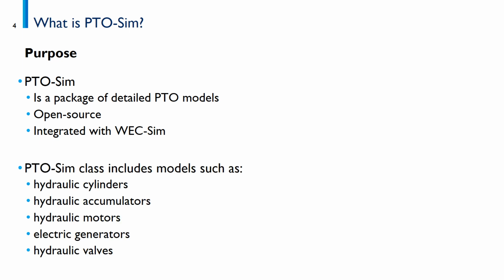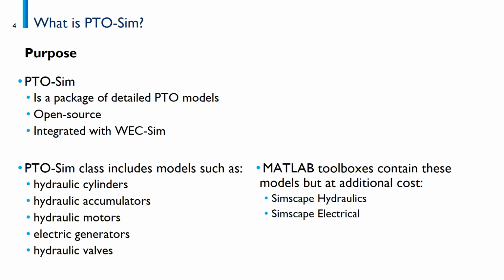PTO Sim includes models such as hydraulic cylinders, hydraulic accumulators, hydraulic motors, electric generators, and hydraulic valves. And there are other packages or toolboxes within MATLAB that can be used for this, such as Simscape Hydraulics and Simscape Electrical. But these toolboxes have additional cost. And so the purpose of PTO Sim is to provide a reliable and open source package to model PTO systems.